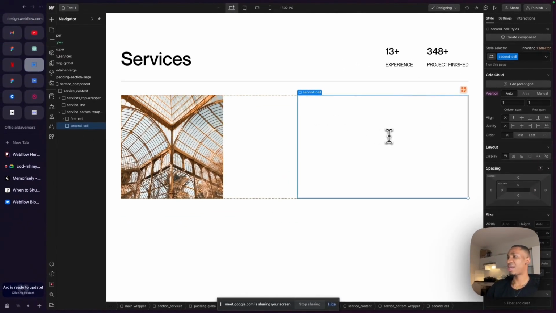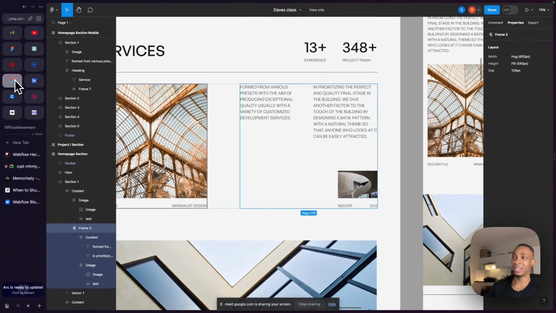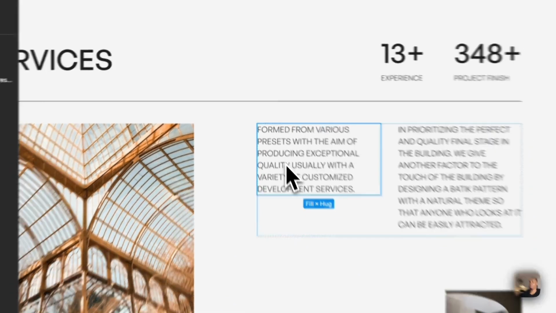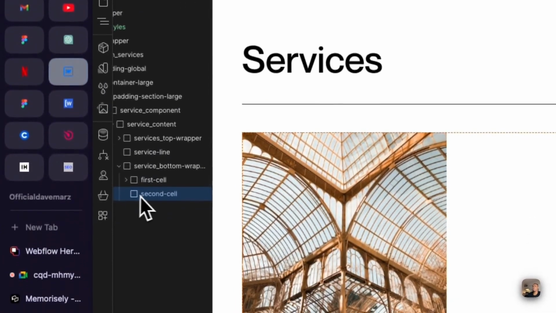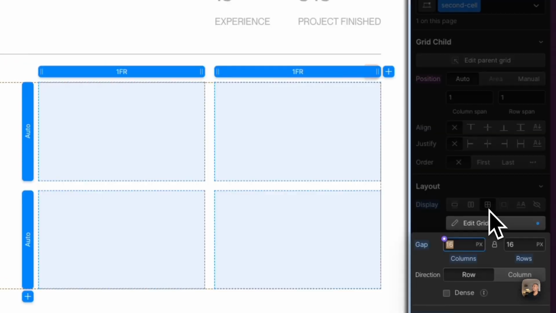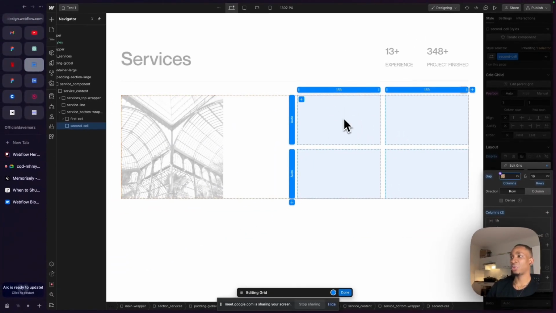Good. And I'm going to think, okay, this second cell is also going to be a grid. This grid will have a 2x2. It's going to be a 2x2 grid. So yes, you can put a grid inside a grid. So yep, let's make it a grid. So the second cell, I'm going to click on this guy. Let's make it a grid again. So you see, we now have a smaller grid. So we have this, a 2 by 2.